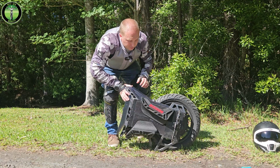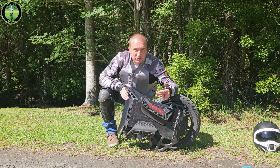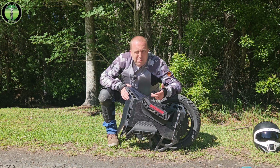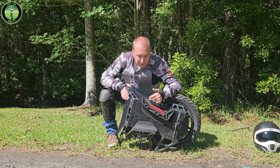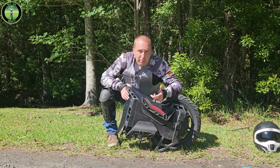And also something that was really important and a big problem is that there just isn't enough pad mounting surface area. So no matter who you are, it seems like you're gonna have some overhang with the pads. This is a really tall wheel, but they really needed to expand the lateral distance on here just so you can properly mount pads on there.